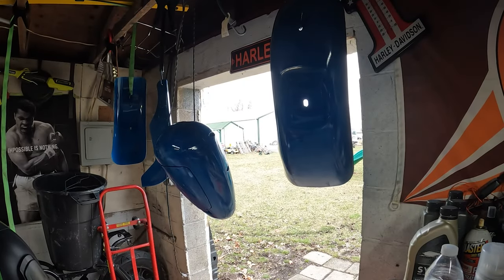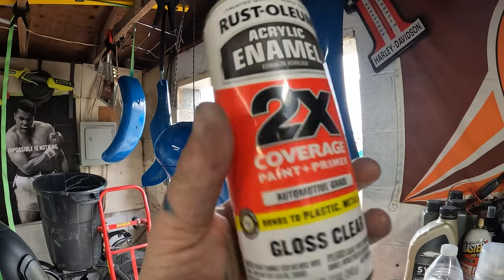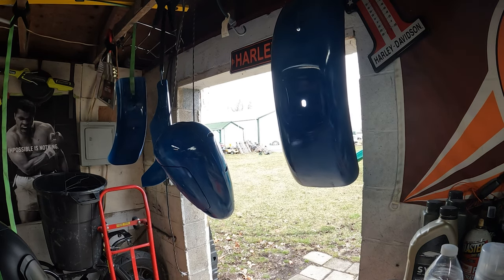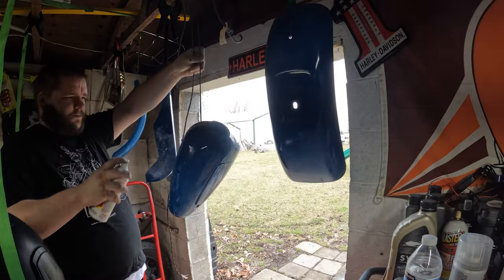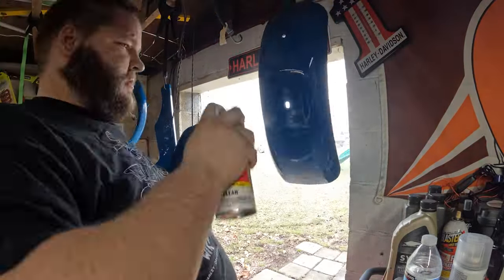Alright, so, go paint it. Now I'm gonna work on clear coat. Let's get it cleared. Alright, got the first coat of clear done on that. Now time for the mini bike frame. Start work on clearing that, doing the clear coat on that. It's gonna be a good old time.